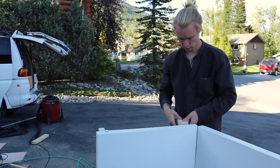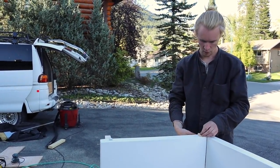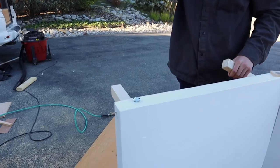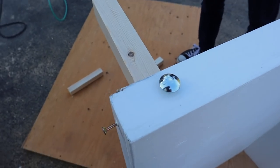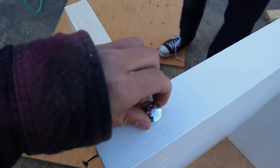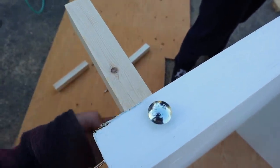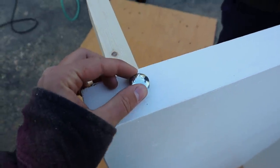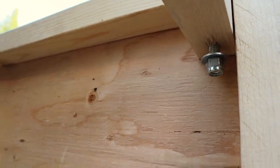The legs are going on the bed, finally. This is the last main piece. To attach the legs to the bed, we just drilled a big hole through both the bed frame and the leg. And then we're using carriage bolts to hold them down, and then a lock nut and a washer, and we'll tighten that.